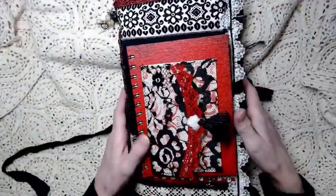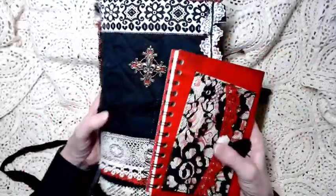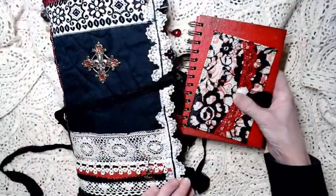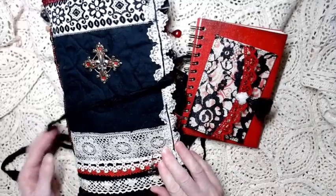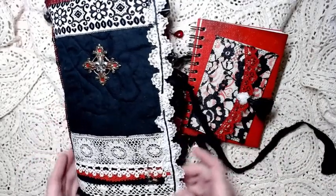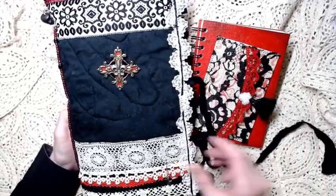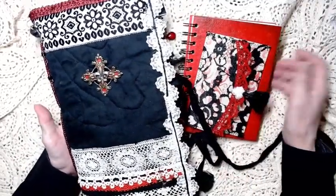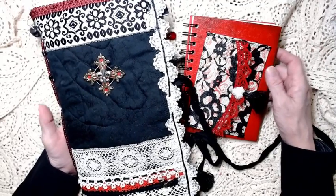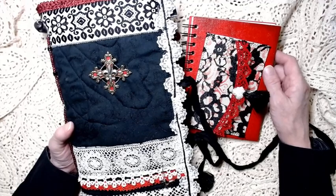So there you have it. That is my very first soft cover journal, and I appreciate everyone watching and seeing this part of my journey. Tried something new. It didn't come out too bad. I really like it. So there you have it. Theme colors are black and red and white, and this one is also a Halloween journal. So this one's been spoken for, I believe.